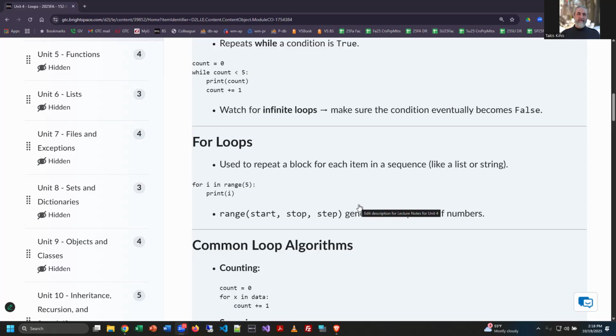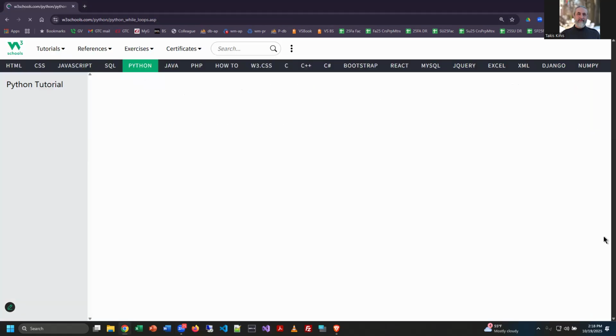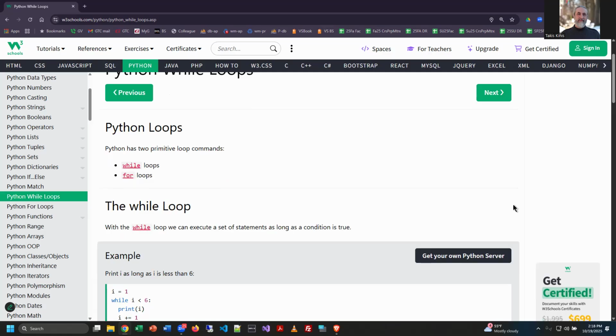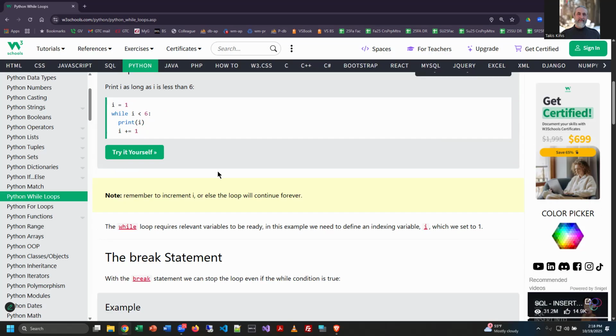reach 4. And then you can also include a third parameter, which is the step, which is, let's say if you don't want to count incrementally by one, you can count by two, or you can count by five, whatever that value is, or even a negative number to go backwards through a sequence of numbers. What I think is fascinating about for loops in particular is that for loops are the ones that programmers often go to by default, first.